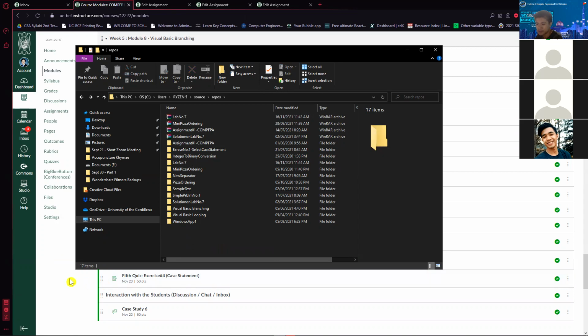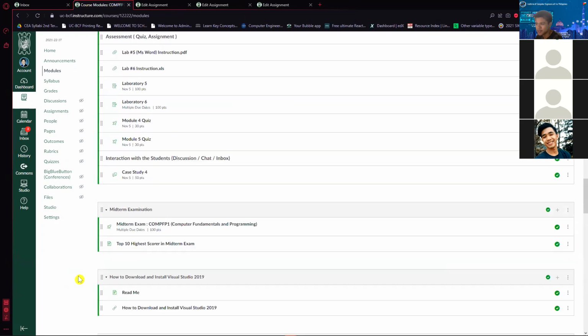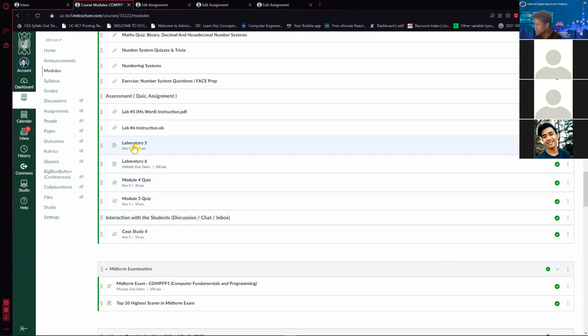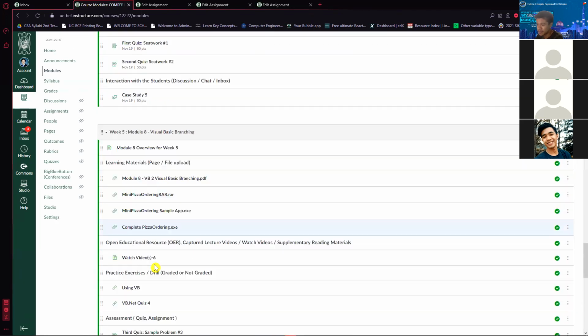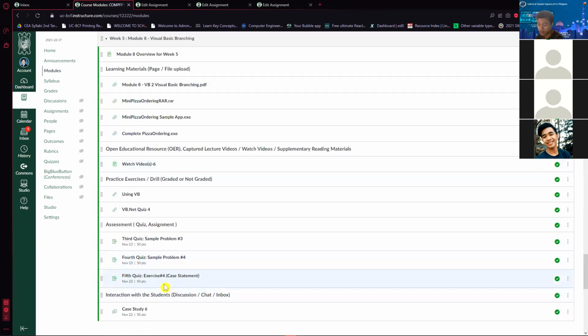I think I also mentioned this to the other class, especially this one is lab number 5. So there are two files here that you submit, but you can submit them separately. But in here, in lab number 7 and 8, there are too many files. So that is why it's more convenient if you're just going to compress it and then submit it as one file. So was I able to answer your question?